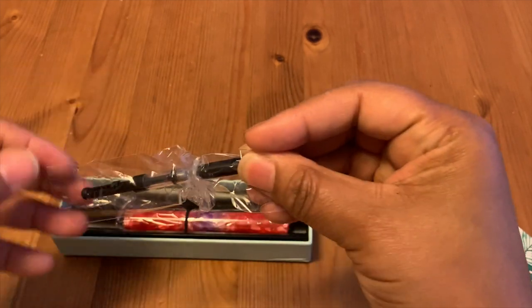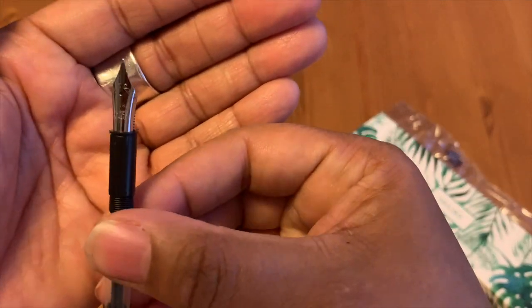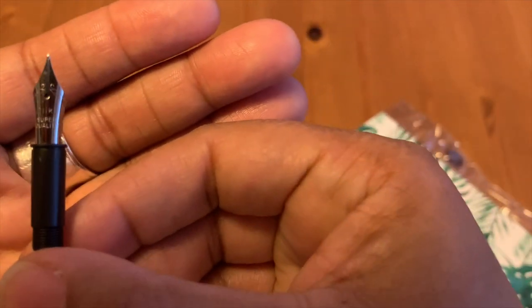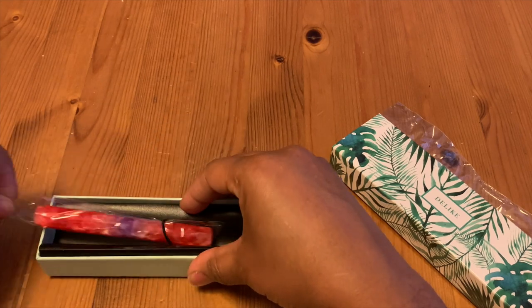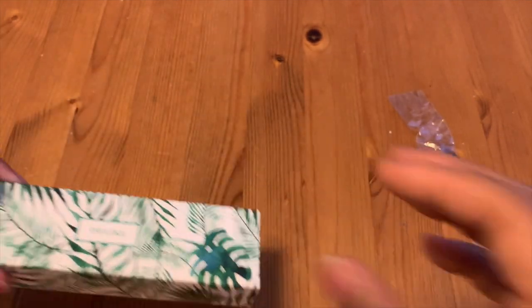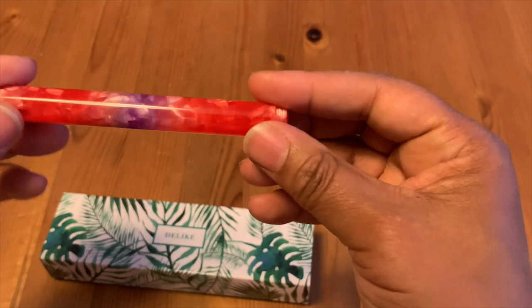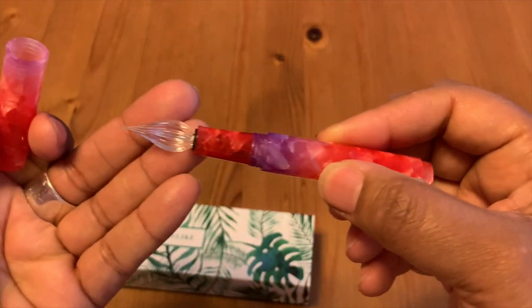So let's pull that out. I love the color of this pen. That is the nib. What kind of nib is this? I don't exactly know what the size of it is — oh yes, I remember now. Packaging is nothing to write home about. It's inexpensive like the pen. That's the box that it came in. This is the first time I've ever ordered one of these pens. What made it appealing to me is the fact that I can, like I said, quickly check out inks. This is a Mumon glass nib fountain pen with a fine point nib.